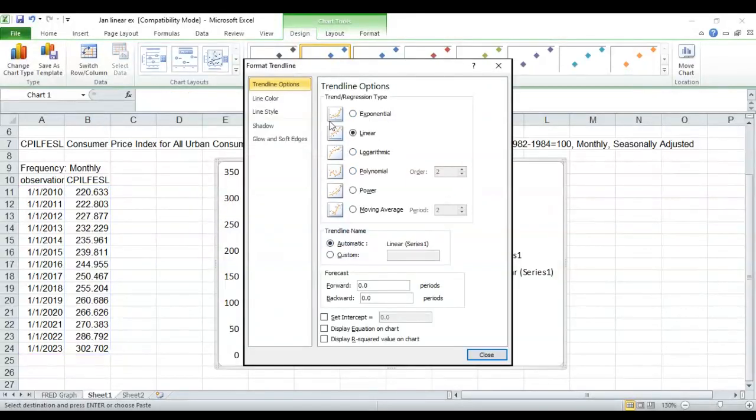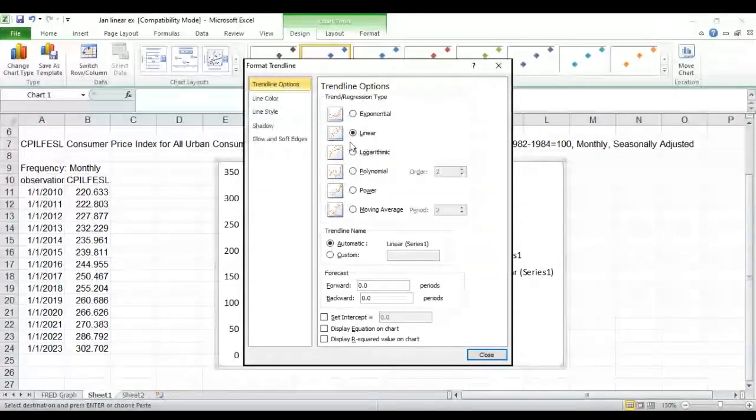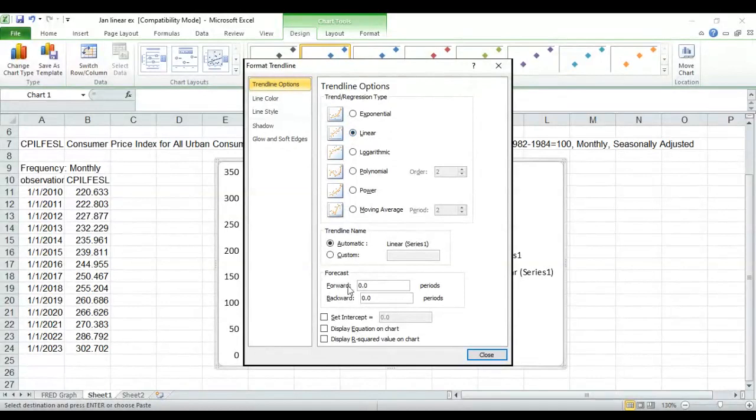And if you see this chart, we go linear. And it's also called regression. So you see all these other shapes that we could have. We could have exponential, log, polynomial, and that's more from algebra. But we're only going to deal with linear. Linear is line. And then at the bottom, you can see display equation. It's going to give us our line equation. And it's also going to give us this thing called R squared, which I'll talk about in a minute. So we want to click those two. You want to click display equation and display R squared.